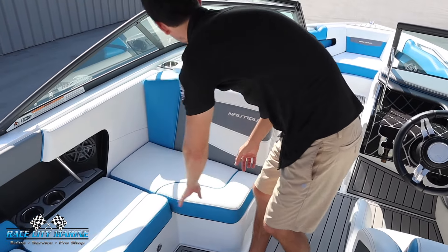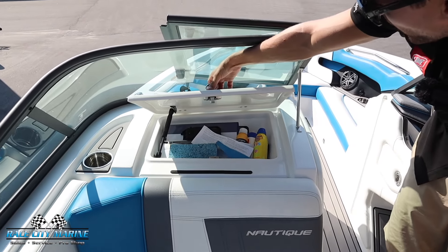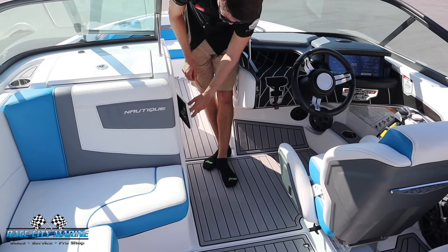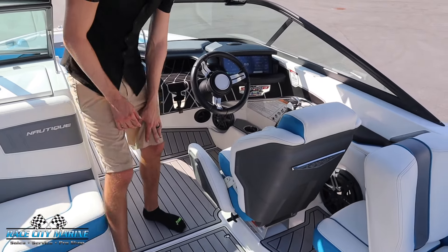If we take a look at the glove box, it does lock and you can fill that up with all sorts of items. We have a head unit in there as well for the radio system. You're going to have this panel right here that has access to the wastebasket. This one right here is for your battery.